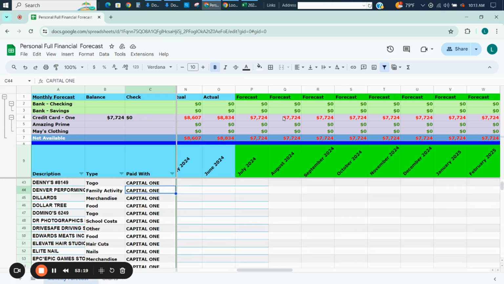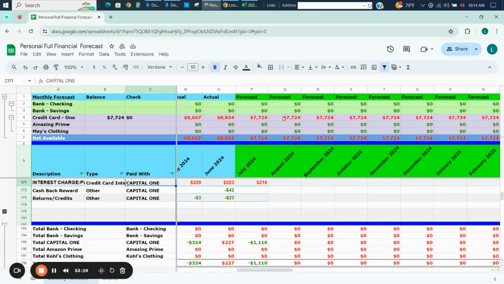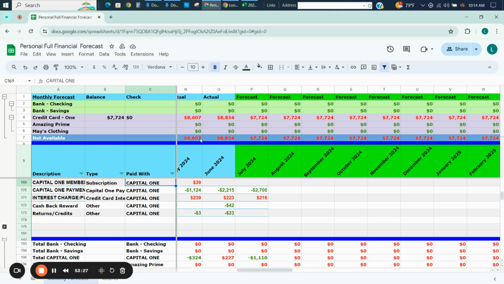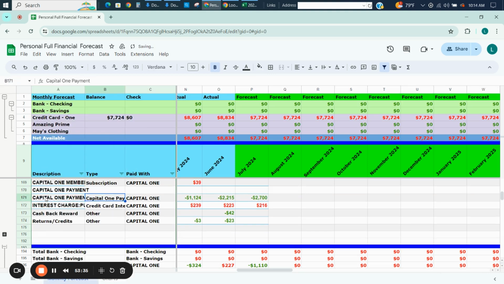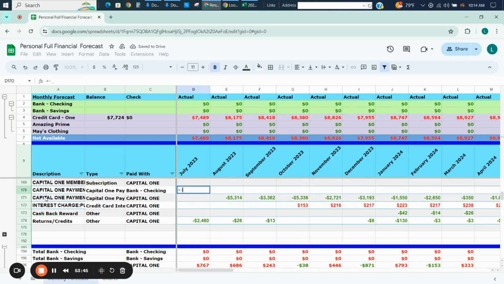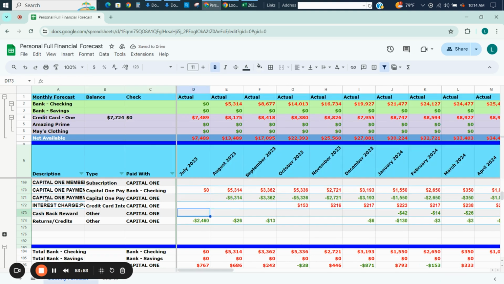The next thing I'm going to do is eventually add in my bank, and I'd like to see that activity in here. So here's that payment. Right next to the Capital One payment, I'm going to have bank, same, I'm going to have it consistent, bank checking, and I'm going to say equals negative. And I'm going to do that the entire length of the spreadsheet, because that's what it would be. It's going to come directly out of my bank.